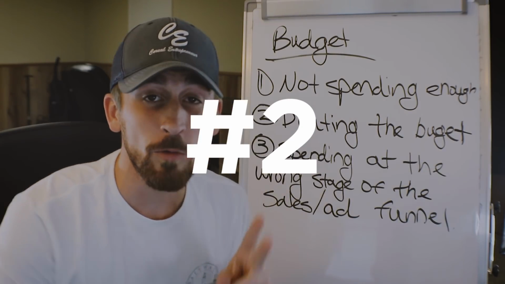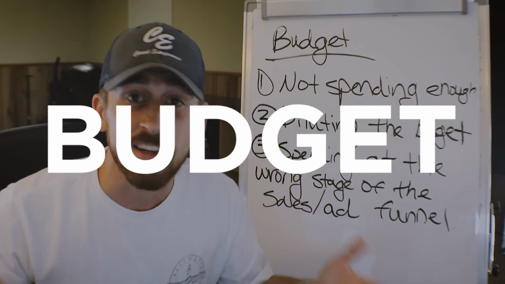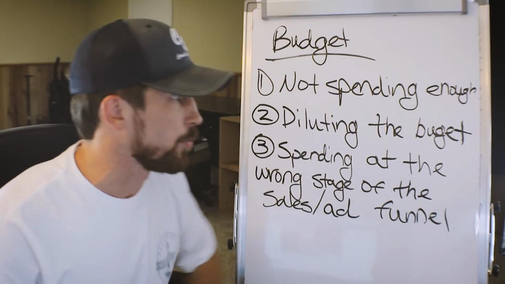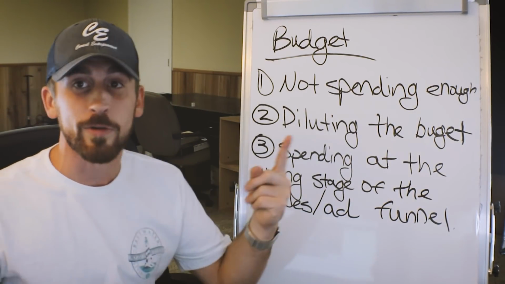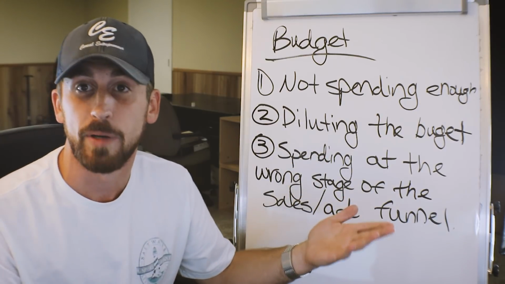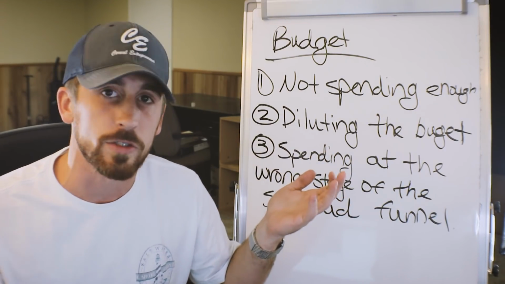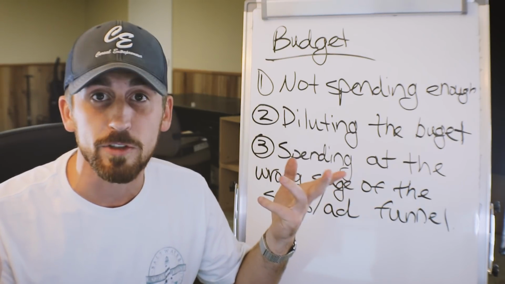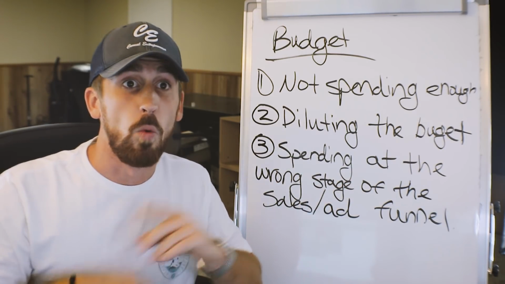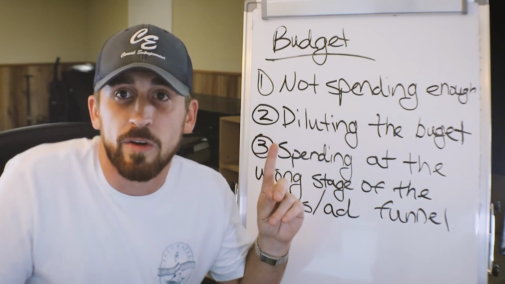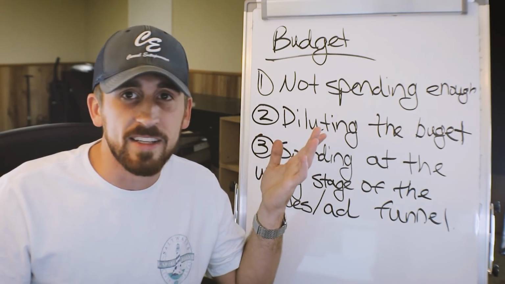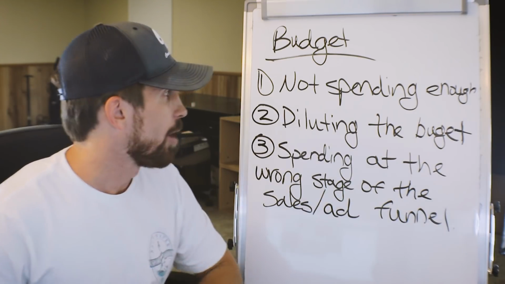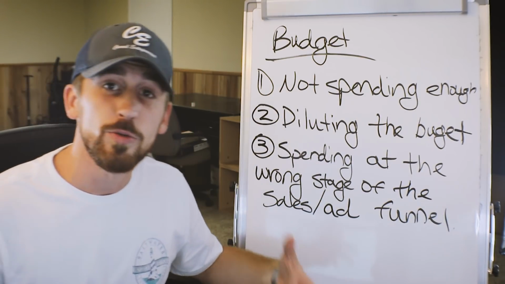So the number 2 thing I want to discuss with you guys is the budget. And a lot of people mess this up. It comes down to 3 things really, and we're going to go through these really quickly. Number 1, you're either not spending enough. Period. $200 is not going to do something for a small business. $100 is not going to do something for a small business. That'll do something for one cool giveaway or event or promotion. But as far as running that out for a month, you don't have anywhere near enough money. So not spending enough is a huge issue.